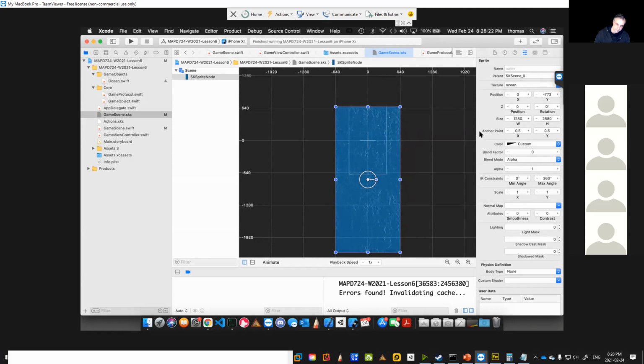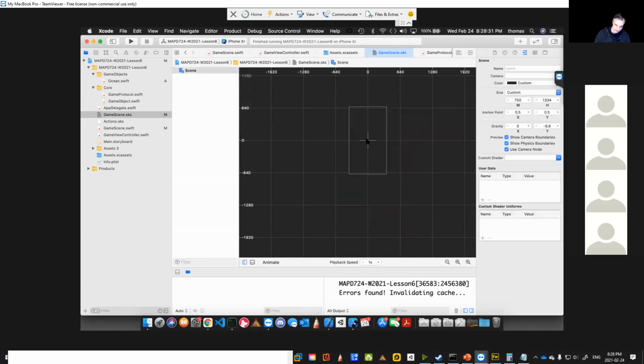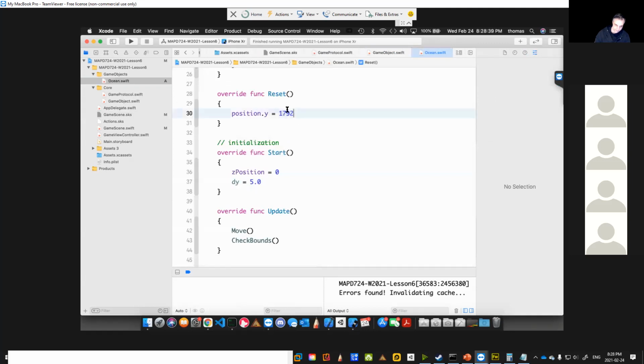773 is where it's going to start. Let's see how that looks. So again, it's 773 and negative 773. Let's delete this one. We don't need this as a test for us because we want to do it programmatically. And I want to go back to my Ocean.swift. So instead of 1792, which is way off, let's try 773.